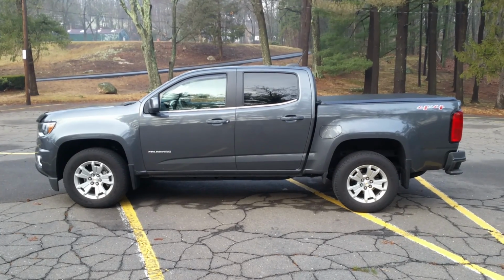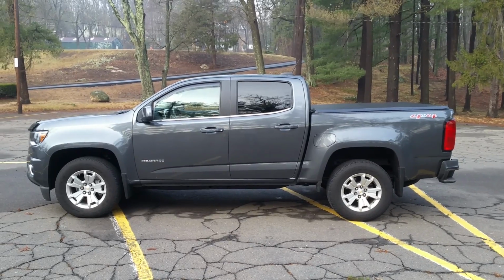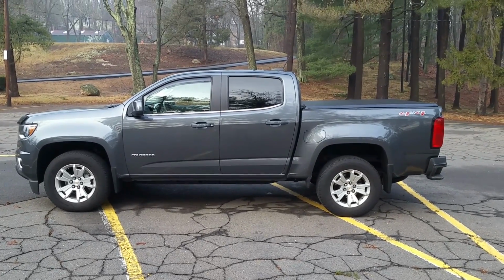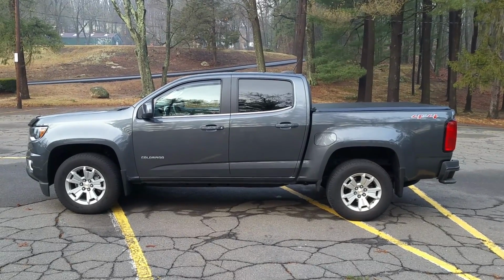Now, one thing that I want to mention is the headlights. You would normally get the halogen lights stock, as well as the stock license plate lights and the interior lights as well. But I had those changed out with the help of someone and was able to get them switched out to LEDs, HIDs, etc.